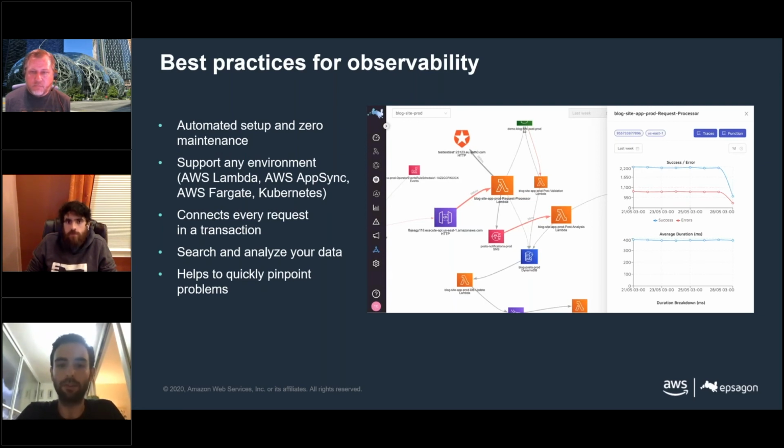It supports any modern environment that exists on AWS, like serverless, Lambda functions, AppSync, Fargate, Kubernetes, ECS, and so on. It connects every request in every scenario between each and every service. It helps you search and analyze your data, like understanding customer journeys or errors, and it helps you ultimately pinpoint problems and solve them as quickly as possible.